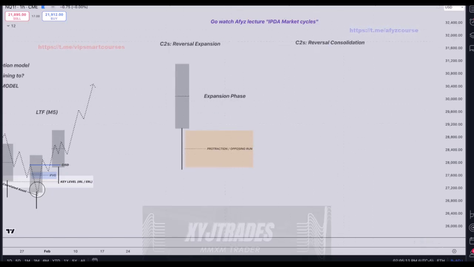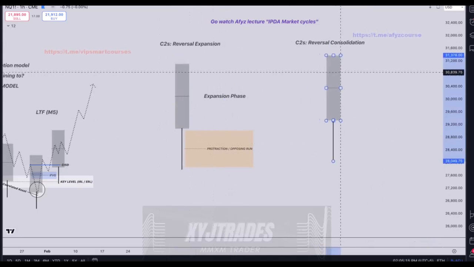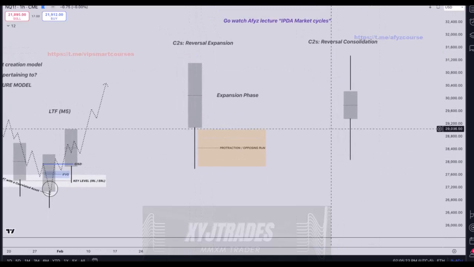This reversal consolidation candle is not going to look like this. Instead, it's going to look more like this. Do you think we want to trade a candle if it looks like that, guys? Yes or no? Nah, right? It doesn't interest us as much, right? It's high resistance liquidity. Now, the reason why it's high resistance can be defined for a few reasons.